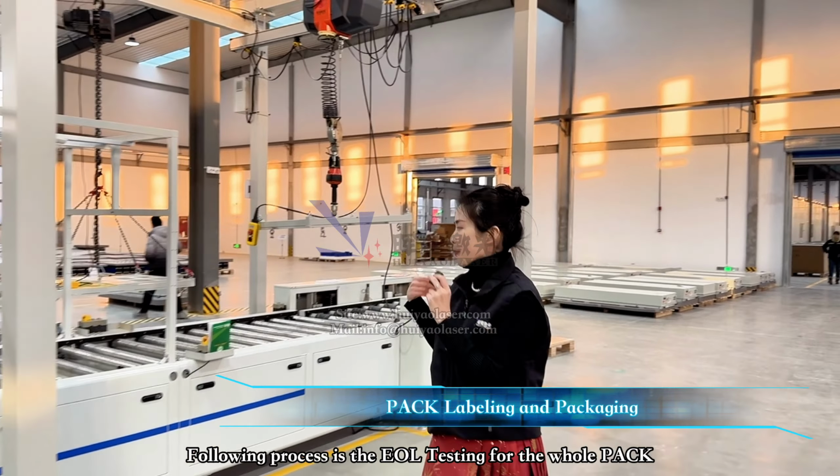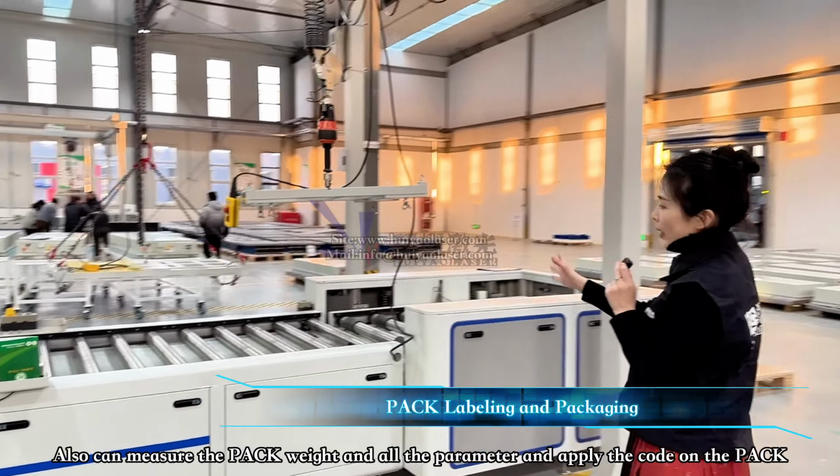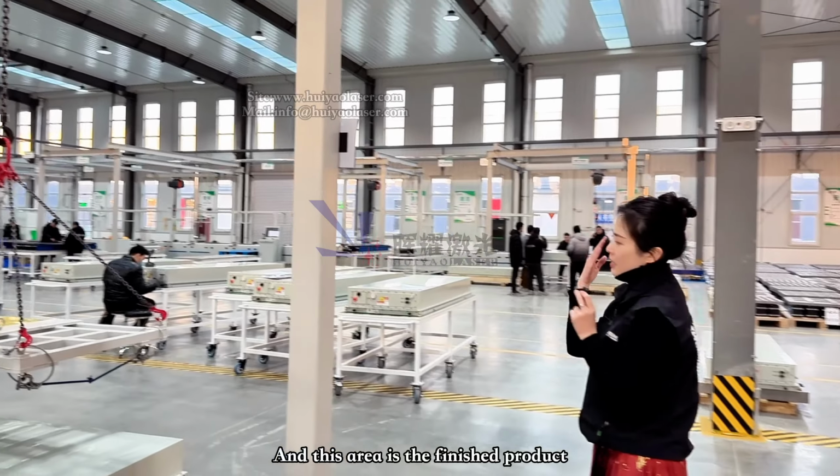Okay, for the next one, that will be UL detection for the whole pack. And then you can measure the weights and then packaging and the label of the pack QR code. Those will be our client products.